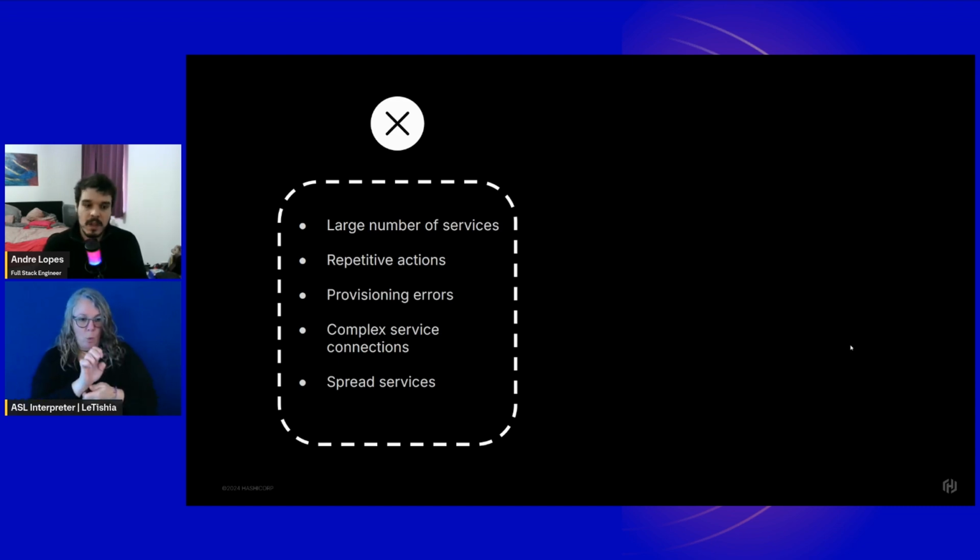You are prone to provisioning errors because we are humans, and if you do repetitive actions, something is probably going to go wrong along the way. Connections can become quite complex and hard to understand later during maintenance, like what is connected to what. And you might also have a lot of spread services.